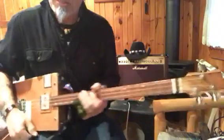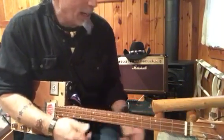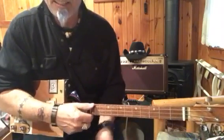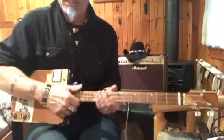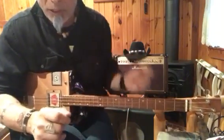This is Mark from the Mothership. I love playing LaGrange. I think I'm going to bring it back out of retirement. I haven't played it in a few years. Rediscovering this three-string cigar box guitar, I am. So thank you all for turning me on to this wonderful instrument.